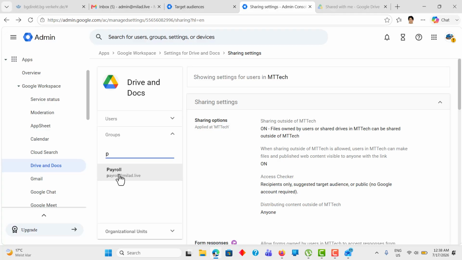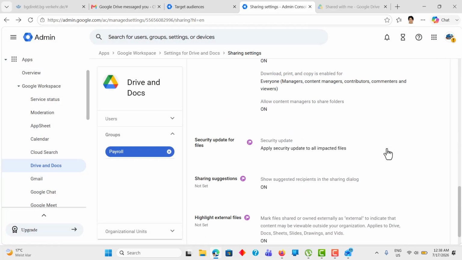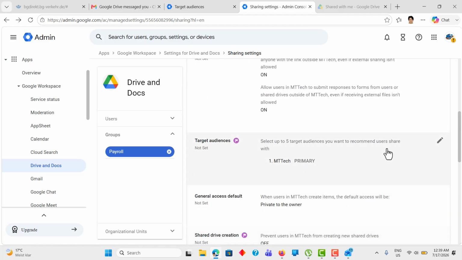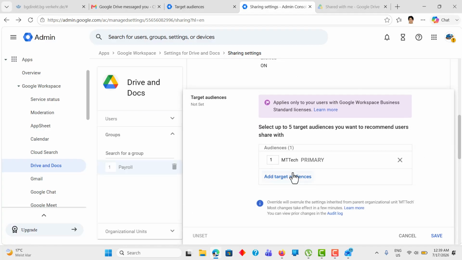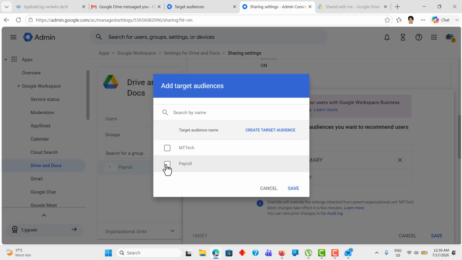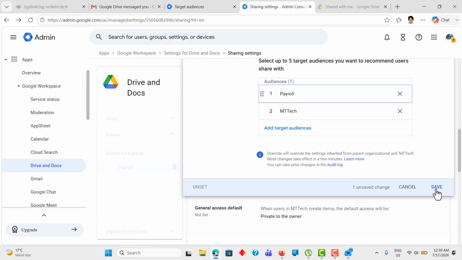For example, the payroll, and you'll come right here, which says targeted audience. For now, it's the primary. And let's add for this group the targeted audience we made. Just select payroll and move the payroll right above the empty tick. Then save.